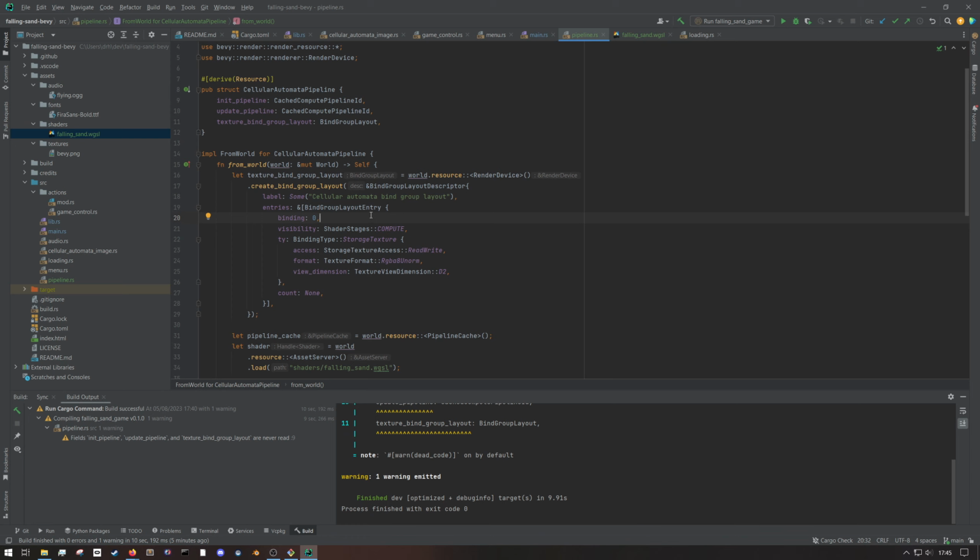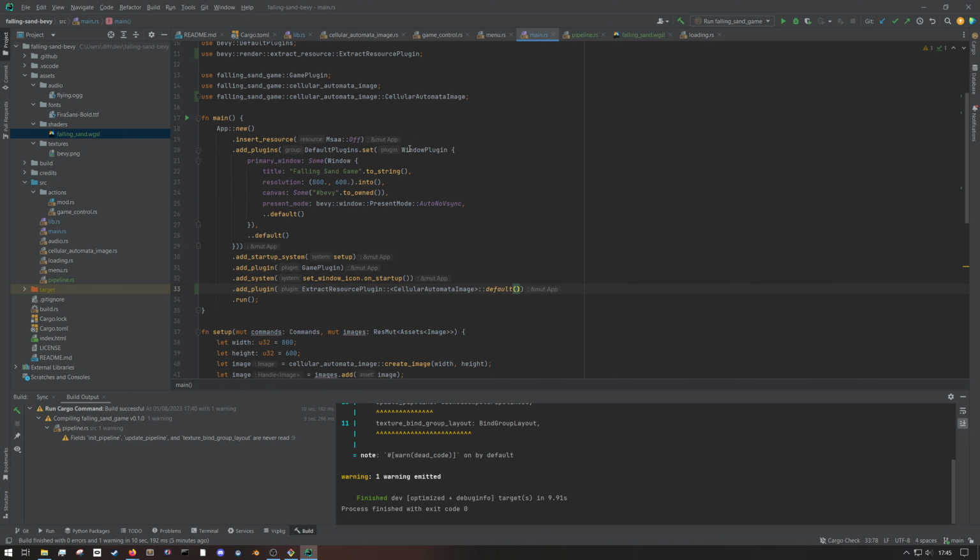Right. Now then. Let's add the creation of this pipeline. Now I think that the example does this in its main plugin.